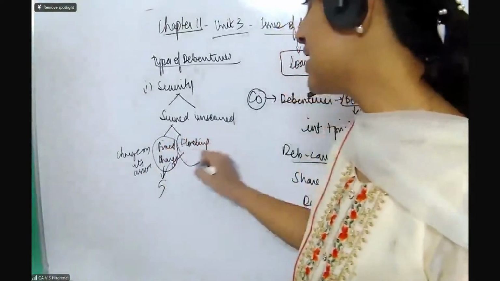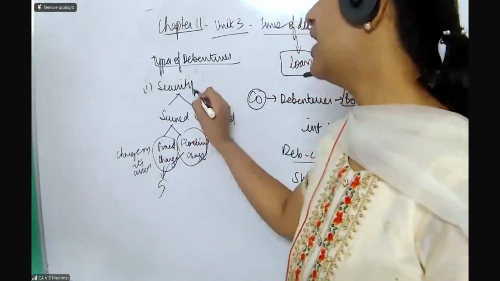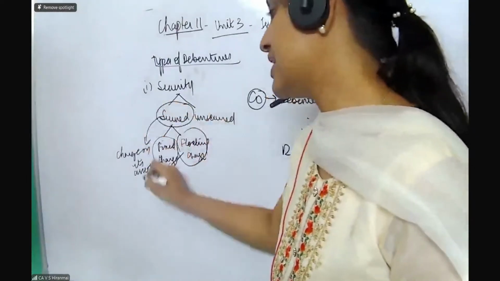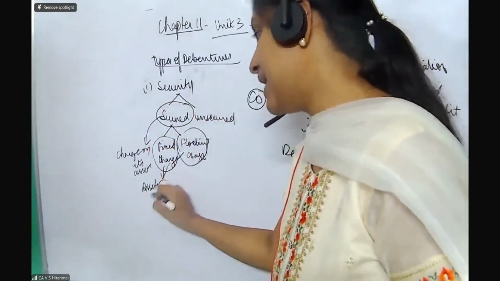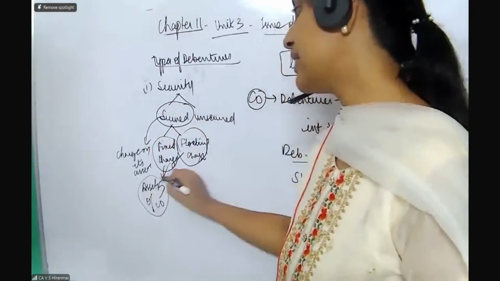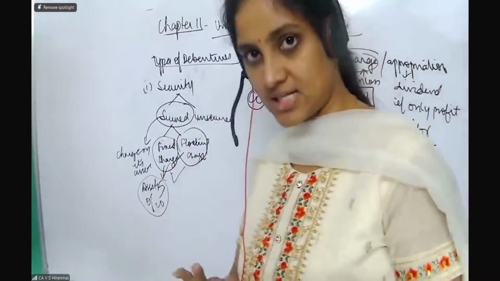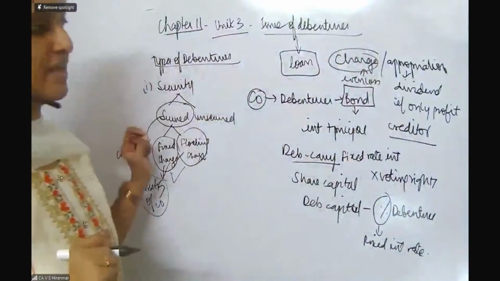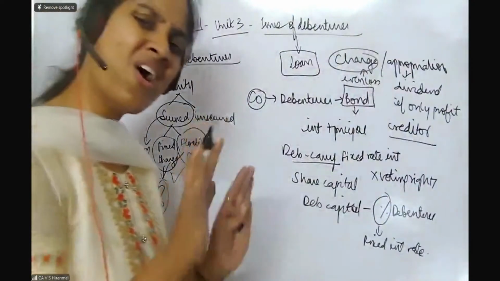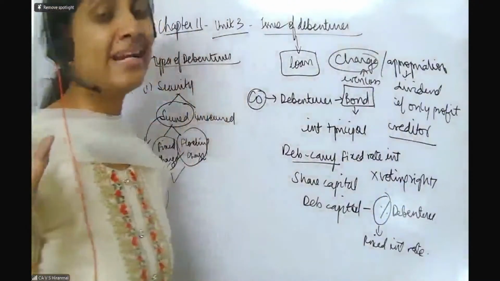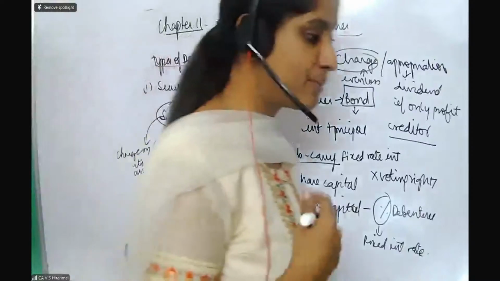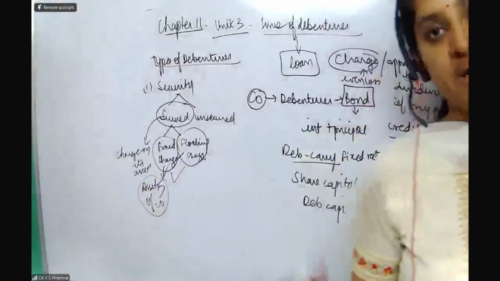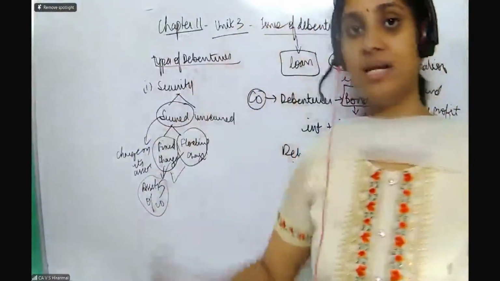So this is the meaning of secured debentures, which are secured on the assets of the company, wherein you can have two types of charges, fixed charge and floating charge. Fixed charge is on the specific assets of the company. Floating charge is on all assets of the company at a particular rate. So the meaning is, in the future, if I'm not paying your money, you come and sell the assets and take the money.